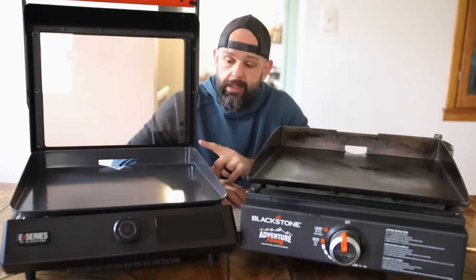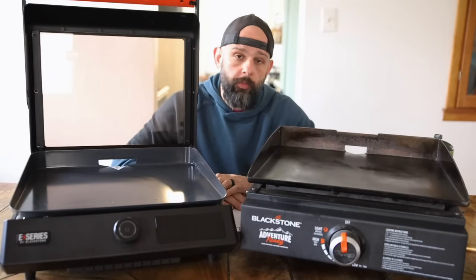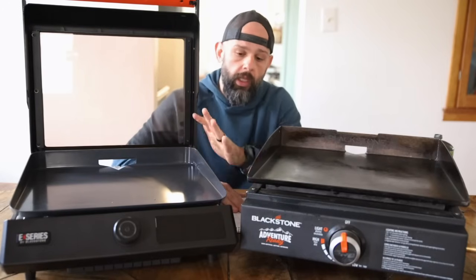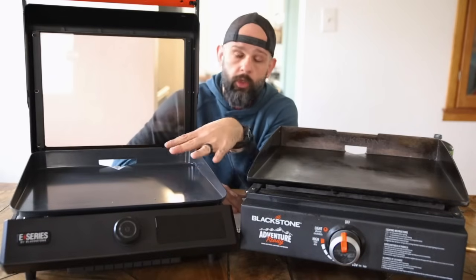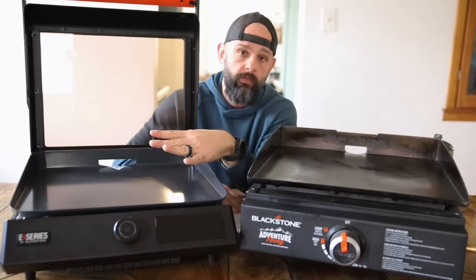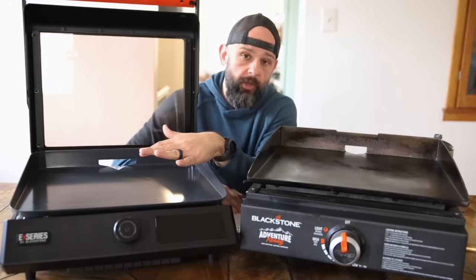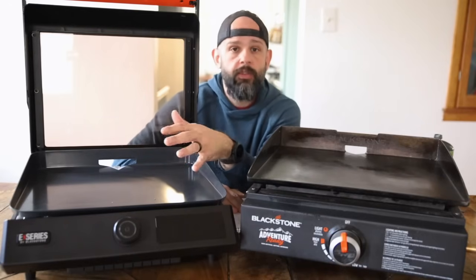Now my concern about the E-Series going forward is, and you may be thinking this already, when I go buy a non-stick pan, yeah, it's non-stick for the first month, two months, six months, but then for whatever reason, they lose their non-stick coating. Now, I don't know if that's the case with Blackstone and their E-Series edition. I don't know the quality of this non-stick surface, and I don't know the longevity of it. I will absolutely update videos if the longevity sucks or it doesn't work out. And on the flip side, if it's great for six months, I'll do a video about that because that matters. You don't want to spend $100 on a griddle and then in a month or two, the non-stick surface doesn't work, and it's also not something you can season.